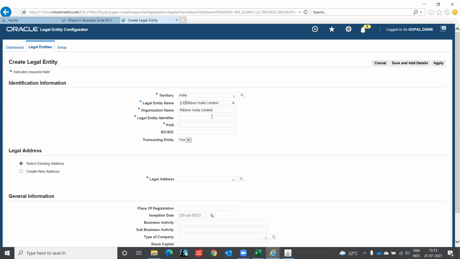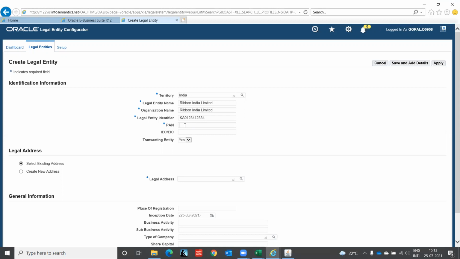Then the legal entity identifier. I am just assigning some random numbers, but it is given by the central bank of your country, the RBI.